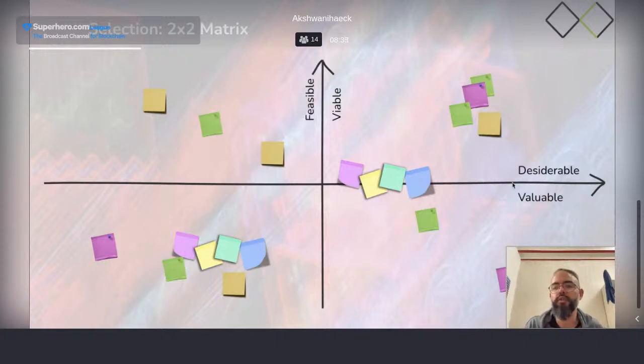But if you also find things that are desirable and valuable but not that feasible, this is also interesting, because if you have an expert within your team who starts thinking, well, maybe this is not feasible at the moment, but maybe we can work it out. Things from the bottom right corner could be very cool to focus on. Of course, more difficult, but for sure more innovative, and they will bring more value to the market and the business you're approaching. Okay, thank you very much. Cool.